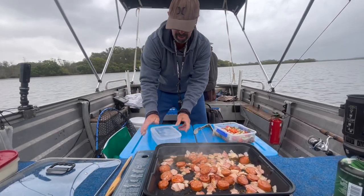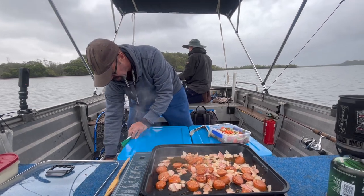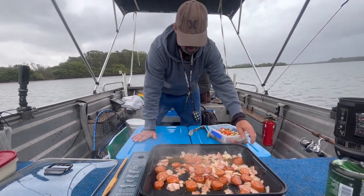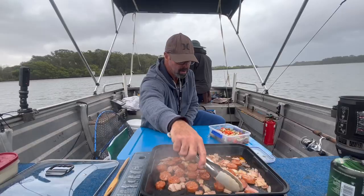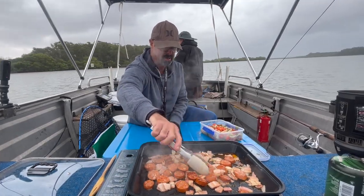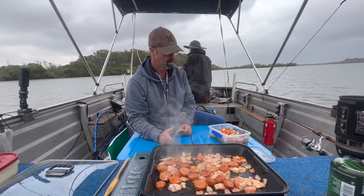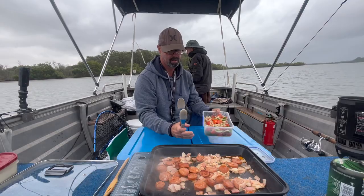So I can cook this meal on this boat in this little pan. You can cook it at home. You don't need any big fancy gear or nothing like that. Low carb, I've got to be low carb. And most of us should watch our carb intake anyway. Not real good for you really, carbs. I'm going to throw this in now.